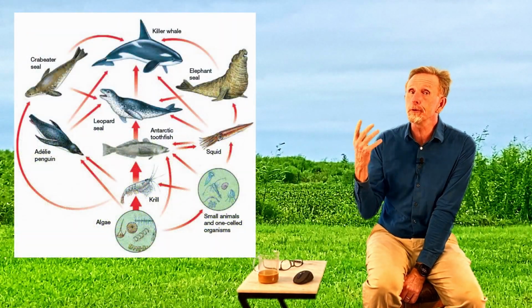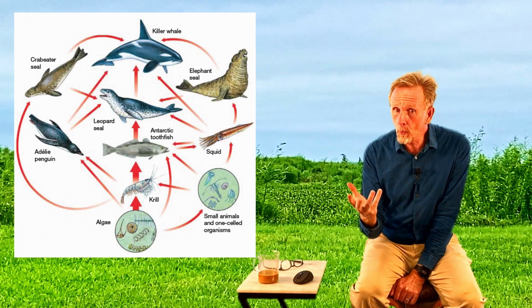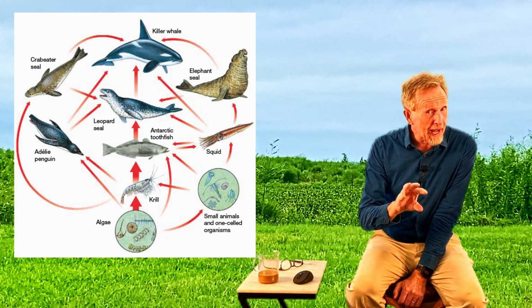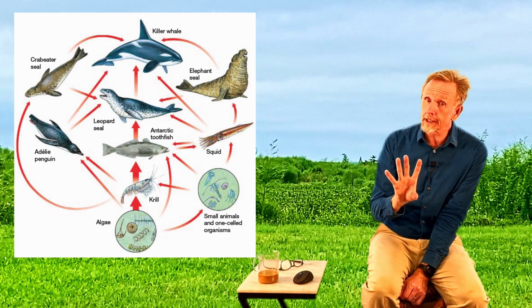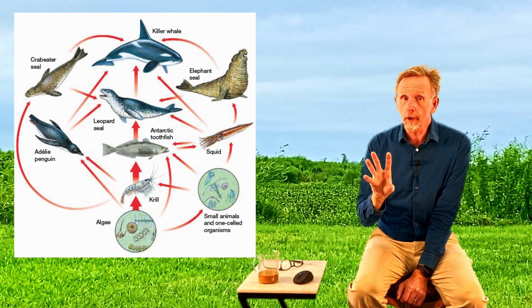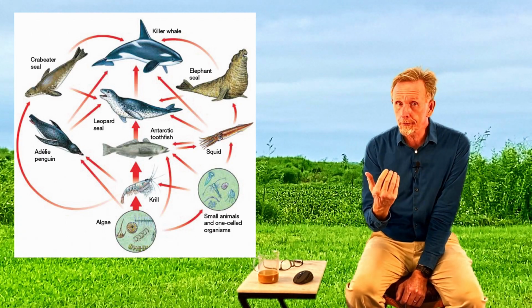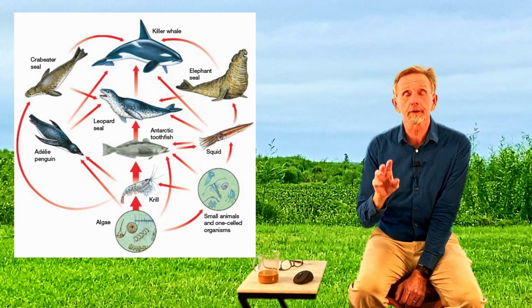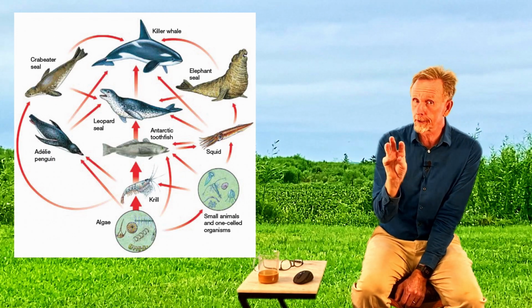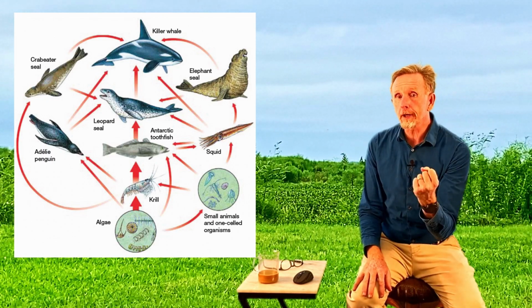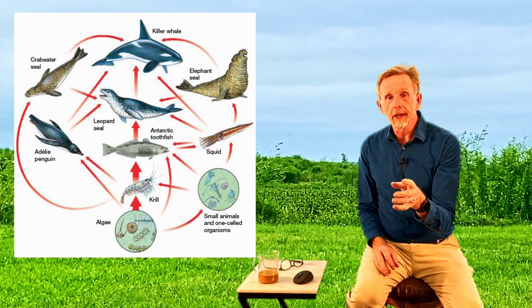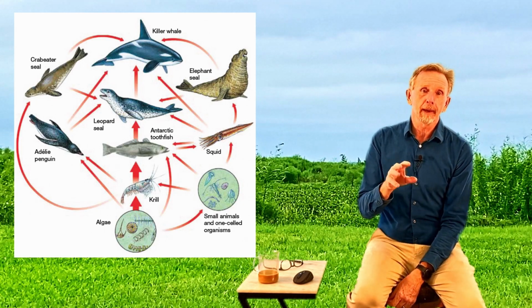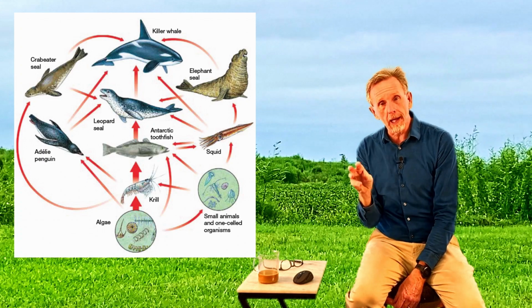Now let's look at that same food chain, but turn it into a food web. Down at the bottom I have plankton, in terms of algae, etc. I can have phytoplankton and I have zooplankton. Phytoplankton are going to be autotrophs or producers getting their energy from the sun. Zooplankton are little teeny tiny microscopic organisms, but they're more animal-like, and the zooplankton are eating the phytoplankton. So krill are eating the phytoplankton, and so are zooplankton. Then the fish are eating the krill, but they're also eating some of these zooplankton. And then the squid is eating the fish as well as the zooplankton.